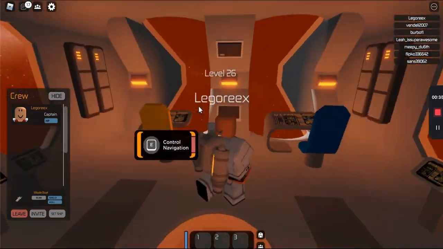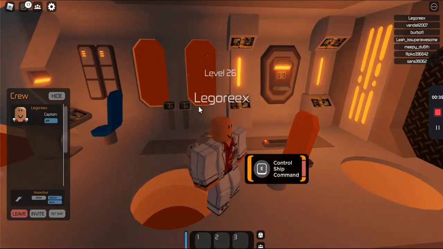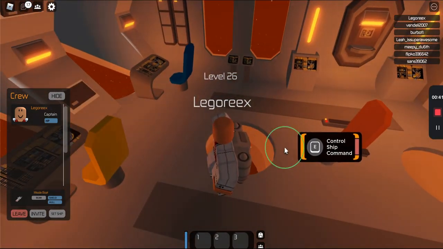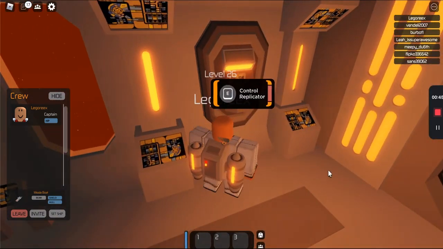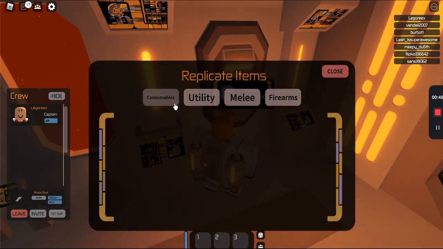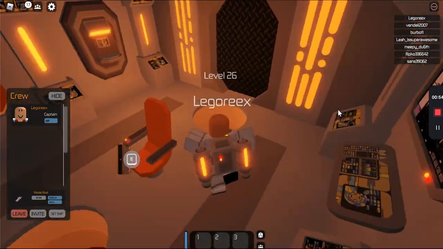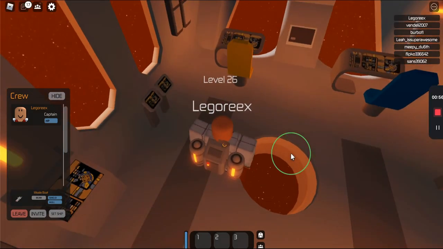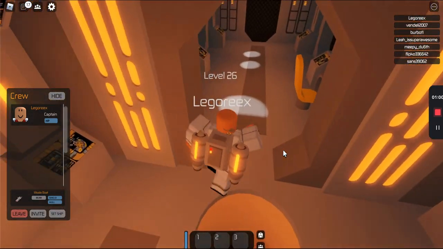I like, it's a pretty nice cockpit area. Like these big windows right here. Maybe the captain's seat could have been raised a little higher, just a little bit. But over here we have a replicator. We can get consumables, utility, melee weapons, and firearms. Pretty cool. Like these circles on the floor add some nice detail.